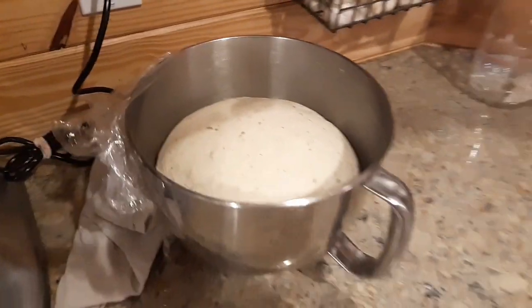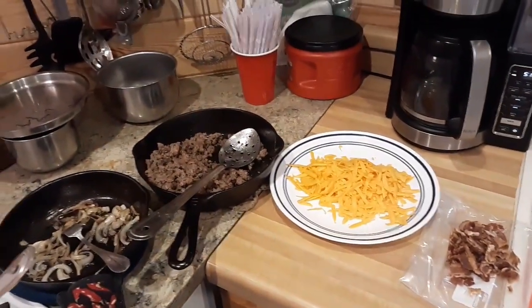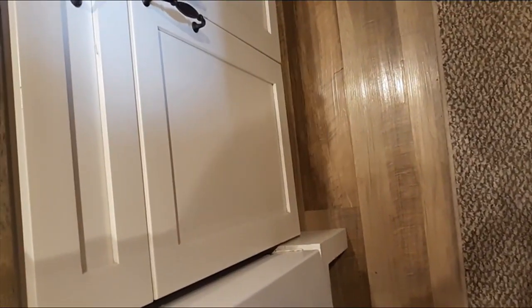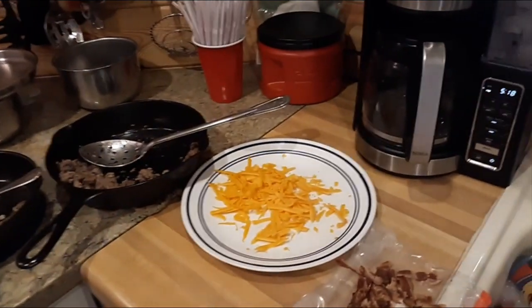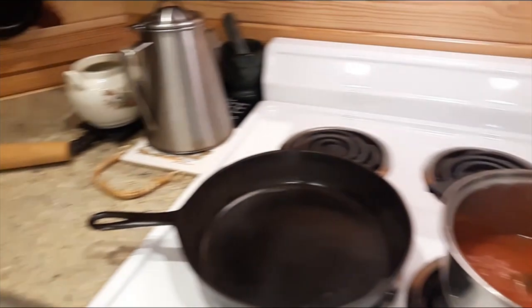Now I'm going to have to figure out how to roll out dough, put it in the skillet, and top it with one hand — or just come back and show you what it looks like when I'm done. Alright, one is in, and we're going to repeat with the next one. I'll have to download some video off of my phone because I'm out of time left. We'll see you back when they come out of the oven.